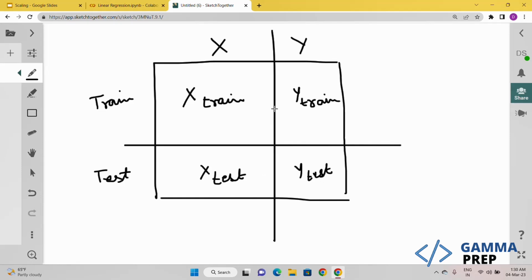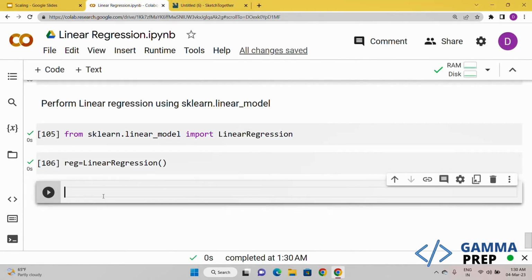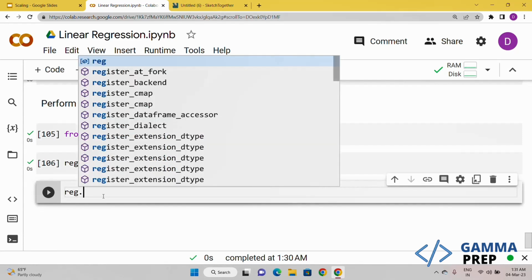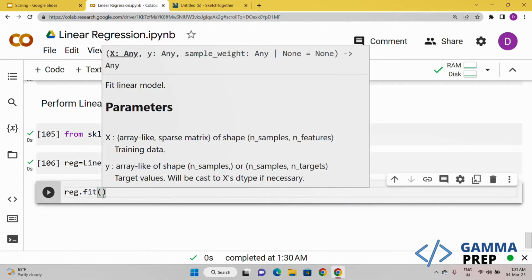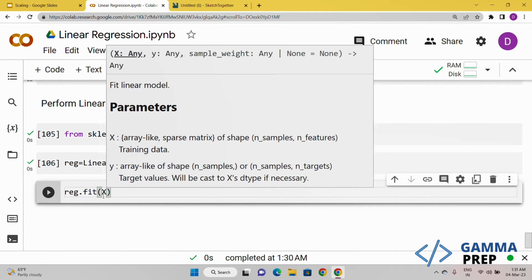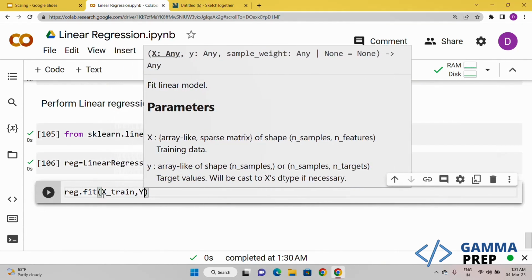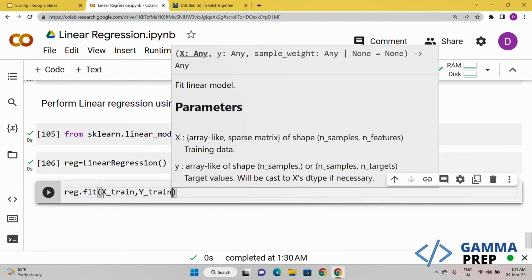So you first need to build the model. To build the model, you should provide this data, that is the training data. So how do we build the model? We build the model using the fit method of linear regression. And to that, we have to provide the training data. We have to provide the X and the Y training both. So we provide our X train and we provide our Y train also. So we are saying that, hey, these are the X values, these are the Y values, see this data and come up with a linear regression model.